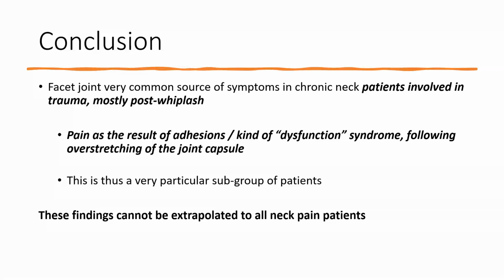But the main conclusion is that facet joint pain is very common in chronic neck patients involved in trauma. And this is the key element. If there was no trauma, real facet joint problems are very, very rare. Yeah? So they have pain as the result of adhesions and kind of dysfunction syndrome. Yeah. So it's important to realize that this is a very particular subgroup of patients.